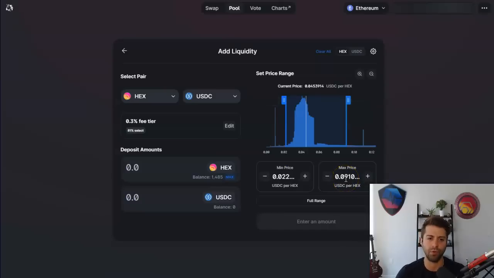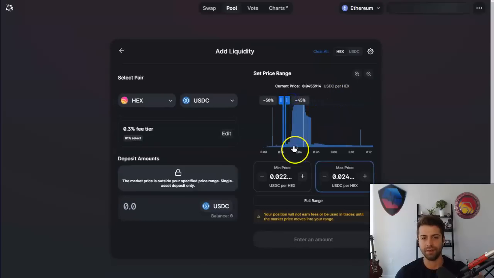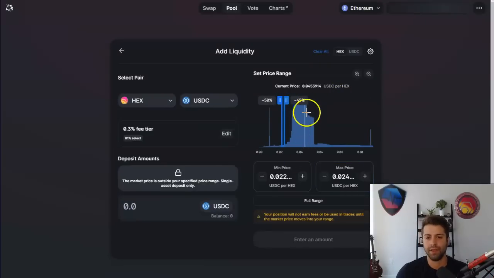That means if we put up liquidity using this default range, we'd either be selling HEX or buying HEX anywhere in this price range, but we don't want that necessarily, right? We want to buy the dip, right? That's what crypto's all about. So if you want to buy the dip, what you've got to do is just make this price range very, very, very small and make it to the left of the current price. And the current price is represented by this vertical white line right here, okay?